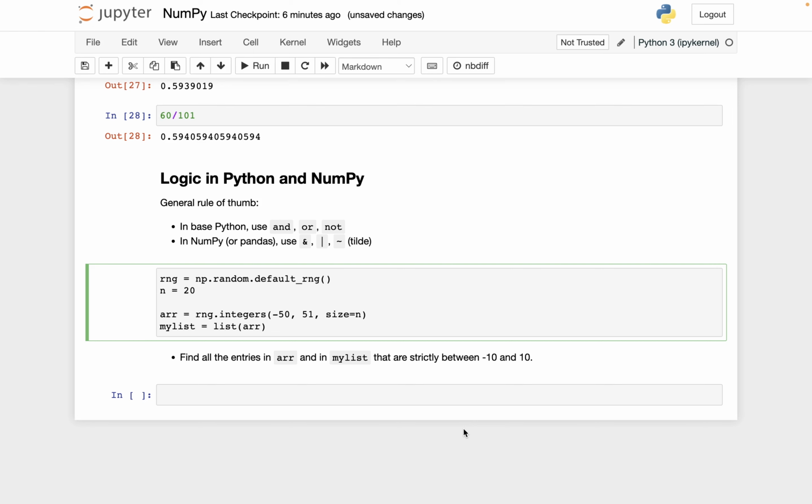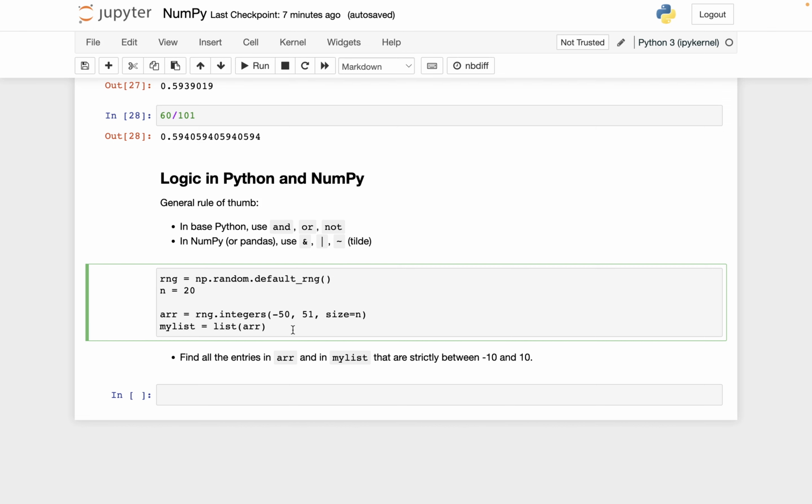I want to try to make this a little shorter video than the last few, and the main thing I want to introduce is how do you use some of these basic logical operators in Python and in particular in NumPy: and, or, not. And maybe the most confusing thing is that in general in base Python, like without NumPy, you should use the written out words and, or, not. And in NumPy or later in Math 10 for pandas, you should usually use this ampersand, this vertical line, which is sometimes called pipe, and this tilde symbol.